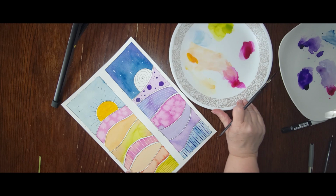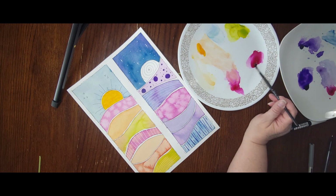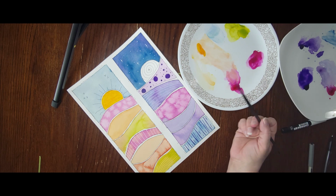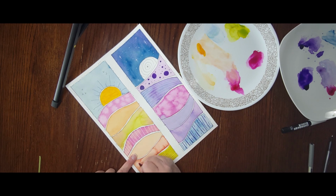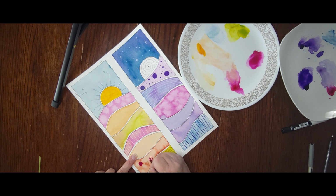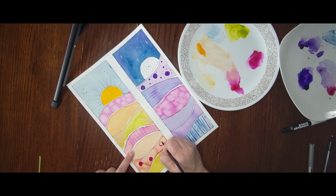Swap my plates. I've got my pink and my green and my yellow on this other plate. So I'm going to do pretty much the same thing. I've just dipped my brush in water, cleaned it off, dipped it in water, adding some water to this pink puddle that had started to dry. And I'm gonna do the same thing. I'm gonna add some circles down here. How many and how big is completely up to you. I do just like to make sure I've got a variety of sizes because that makes it a little more interesting.